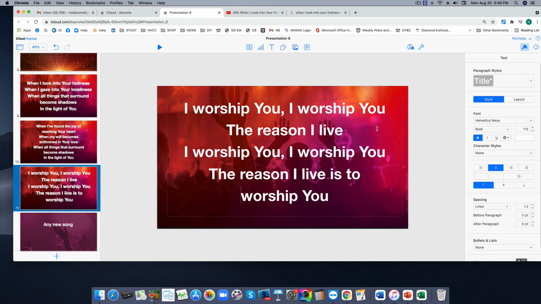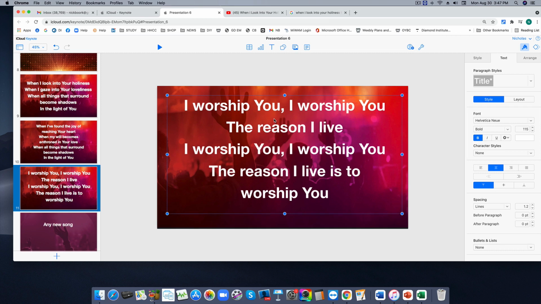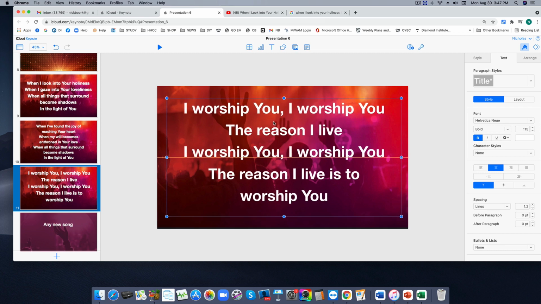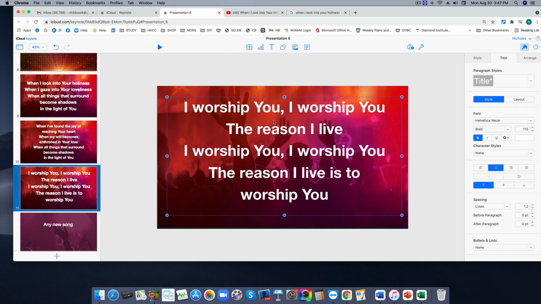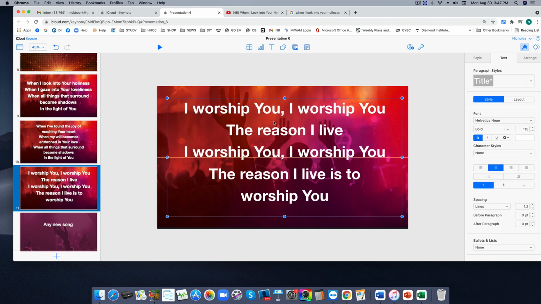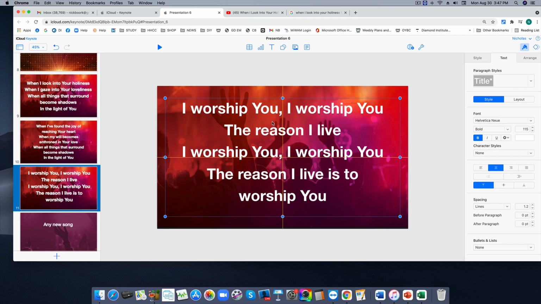Once we've got this text in this text box, you can click out on this gray area, and click back in and it gives you the text box. If you hold down your mouse, you can move this text box around, and in Keynote online in the iCloud, see that yellow line that appears? That shows you it's centered horizontally. If you move it around this way, it'll show you where the exact center is with that center line coming across. That's probably a good guide for us.